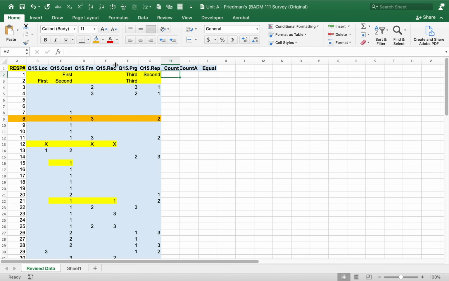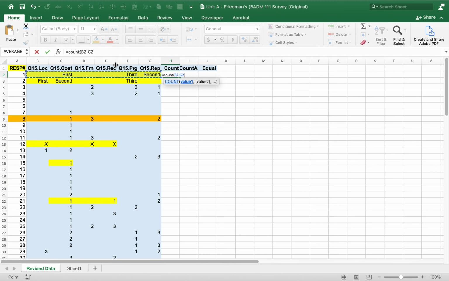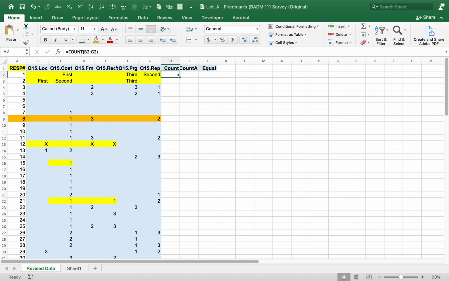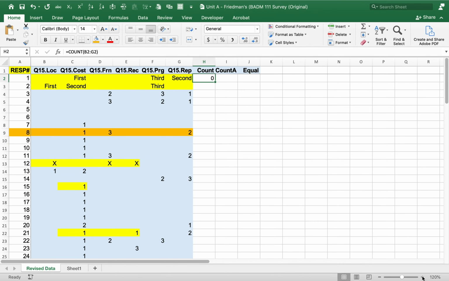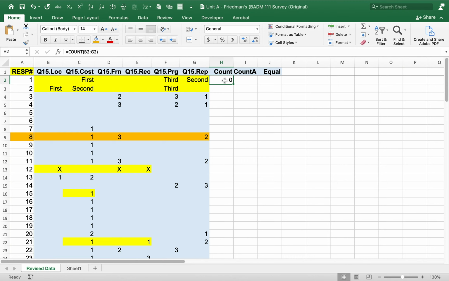Something like that. And then what I'm going to do is I'm in row 2 here. So the first value, I'm going to put in equals count. And then I'm going to count up these 5 cells here. And what you'll see is that it comes to 0. Let me actually change that to something which is about, how about a 14 point, so you can see that a little bit better. Maybe I'll make this a little bigger too. Okay, so that is the count function that we have in there.